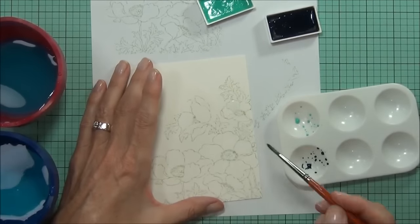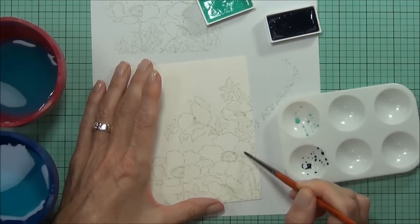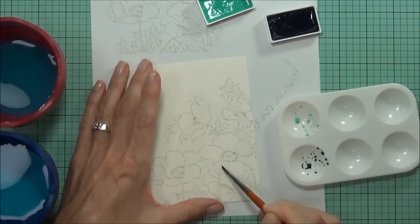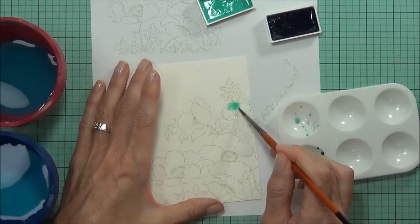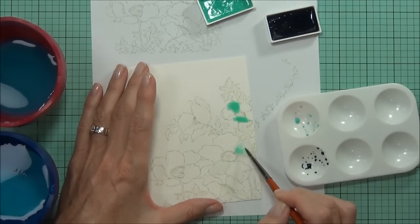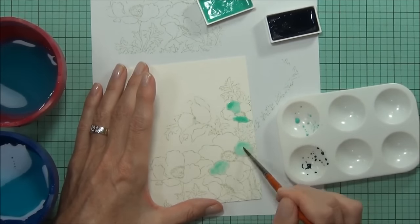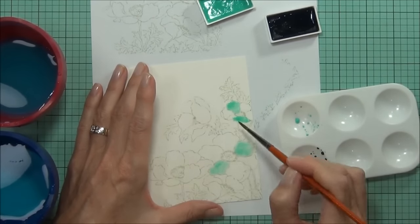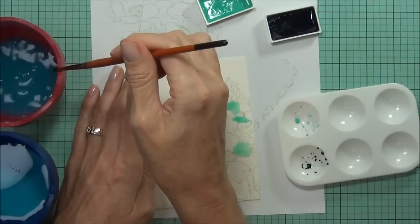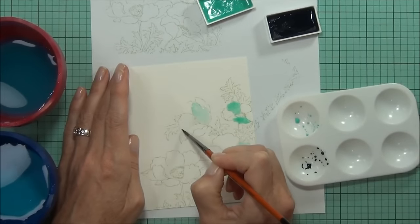So I've got two wells of water beside me. One of them's for rinsing my brush, the other one's clean. And what I'm doing is dropping some clean water onto the flower petals. I'm trying not to get petals that are actually touching each other at the moment, because I want each one to dry so that my colours don't get too mixed up. It doesn't matter so much when they are the same colour, but it helps to define each petal and make it look a little bit more realistic.